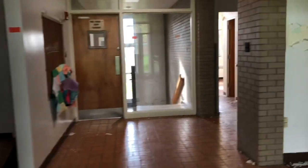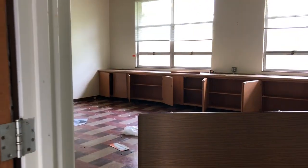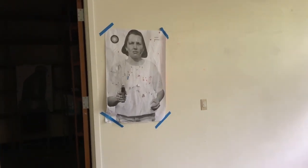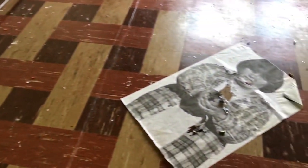I found glitter — sorry guys, phone camera, what you going to do? Anyways, this is the second structure. I'm going to show you guys this room here because the police department uses it as training grounds, so there were all of these pictures everywhere with bullet holes through them. See the guy in there? And all of the shelves were just littered about the ground. It's kind of interesting, actually.